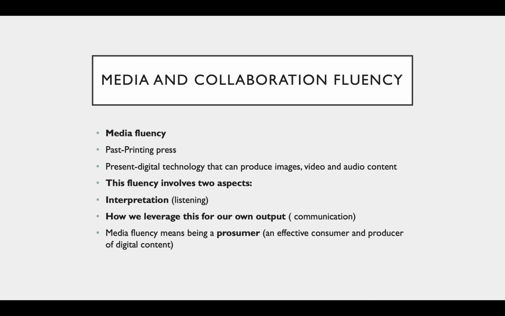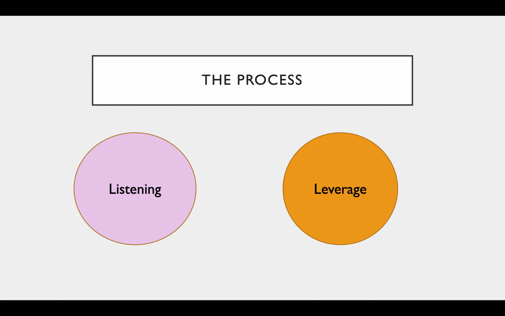So there is the interpretation, which is part of the listening, and the second step is how we leverage this for our own input through communication. The media fluency means being pro-consumer or prosumer, an effective consumer and producer of digital content, which is quite nice, that we get to be the ones creating the content. The process is listening and leverage.